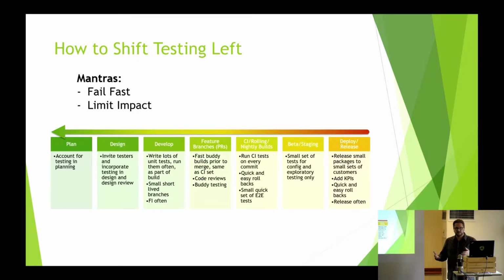So for example, this is the onus of the automatic buddy builds. They fail fast because they run before the integration has occurred rather than later in the cycle. And second, they limit impact because, again, they run before integration has occurred. So potential problems hopefully only impact that person or that team and not anyone trying to consume the build, the current release branch. But what else can we do specifically?